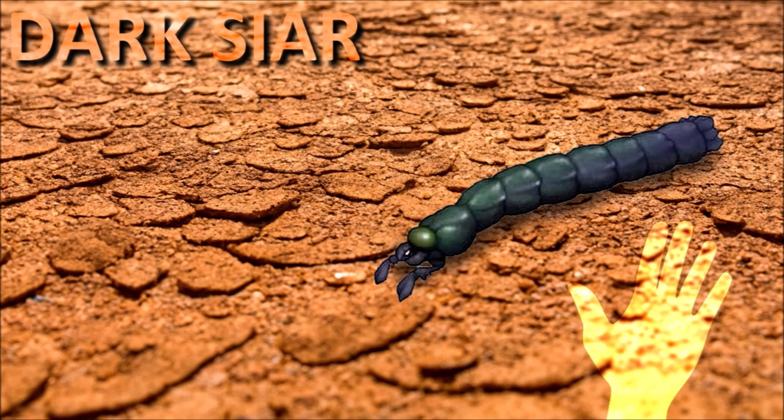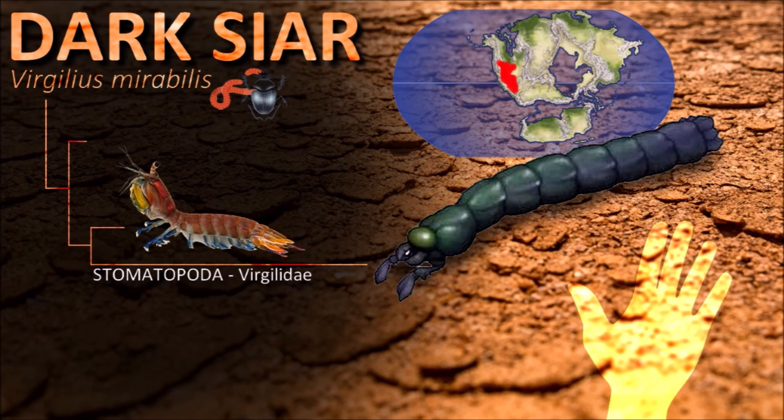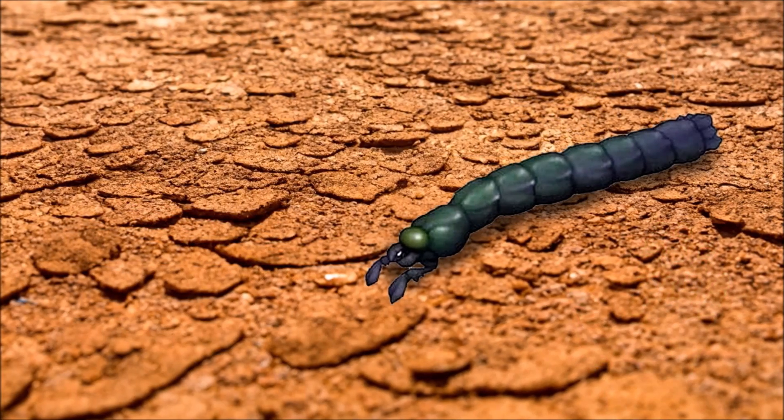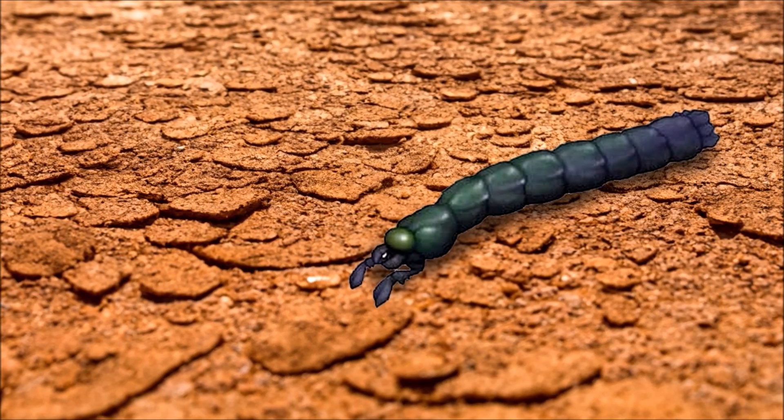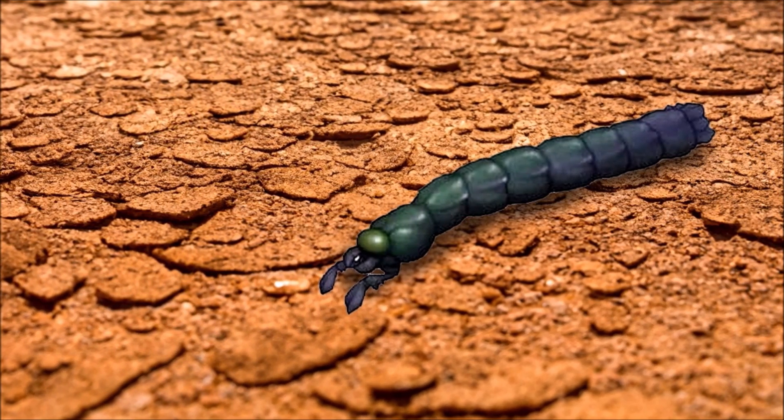The sea oars are also terrestrial arthropods, descended from marine arthropods. They are burrowing animals that dig ephemeral tunnels using their two powerful anterior legs, shaped like small shovels. These are the only legs they have left, as the rest of their body lacks them — a physiological adaptation that allows them to slide easily through narrow underground passages. They also spend time above-ground hunting insects. Their slowness on the ground prevents them from being detected, allowing them to catch their prey before it even realizes anything is amiss. The sea oar quickly returns to its tunnels with its catch to devour it at leisure.